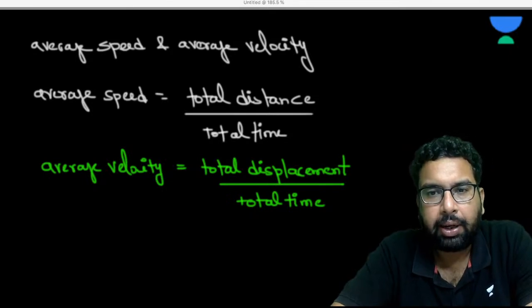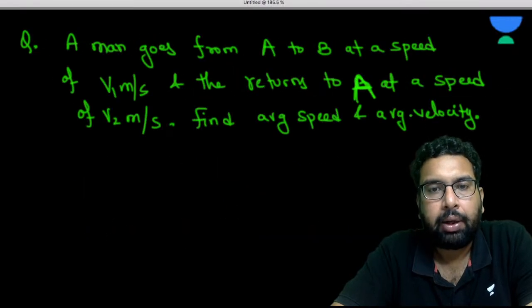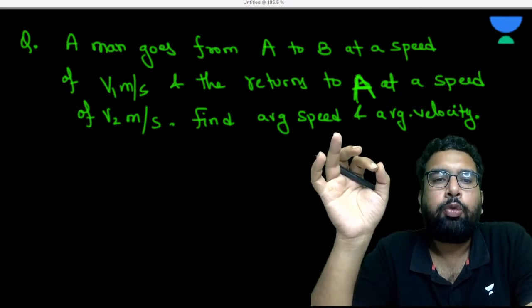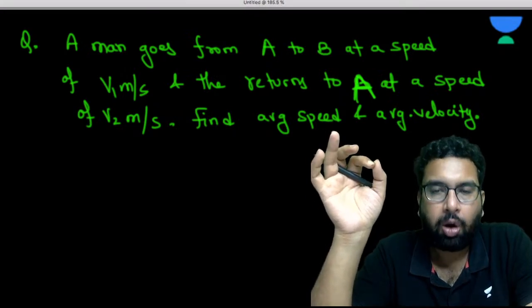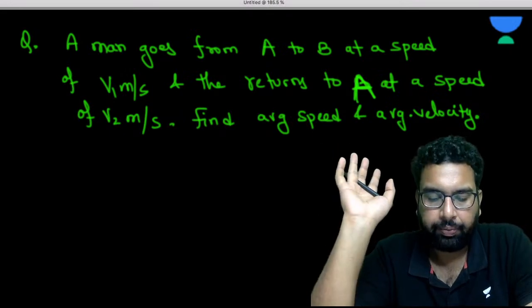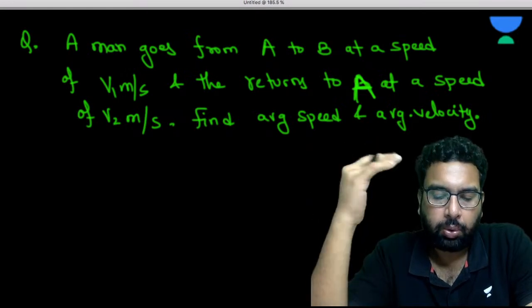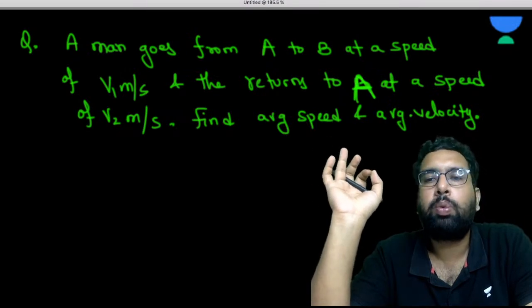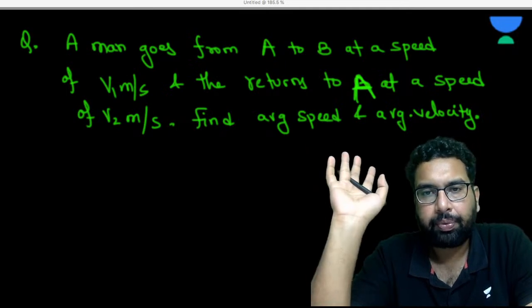No, not divided by t. Again, see, Bala, please try to understand this. Please listen to me carefully. Every student, whenever you are answering a question, please take care that you are answering in the form of data that are given in the question. Are you getting my point? There is no time given in the question, no distance given in the question. So your final answer must be in terms of V1 and V2 only. There can't be any other thing in the answer other than V1 and V2, right?